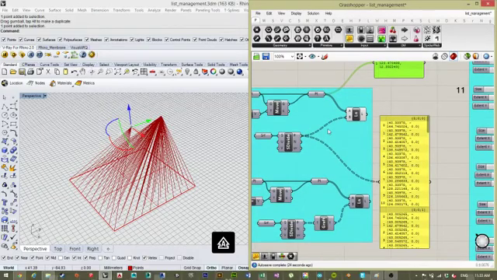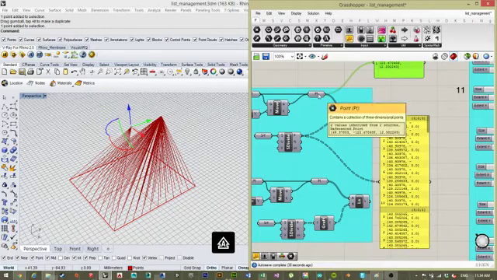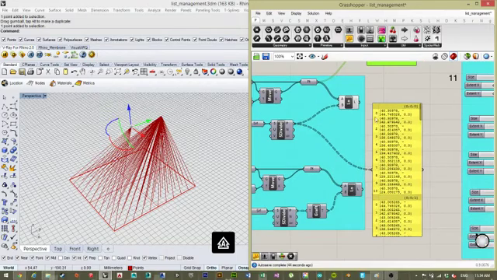So what it's doing here, sorry, one sec. It's taking the first point that I give it, so this point here, and it's drawing it to the first point in those lists of 11. So let me just draw this.